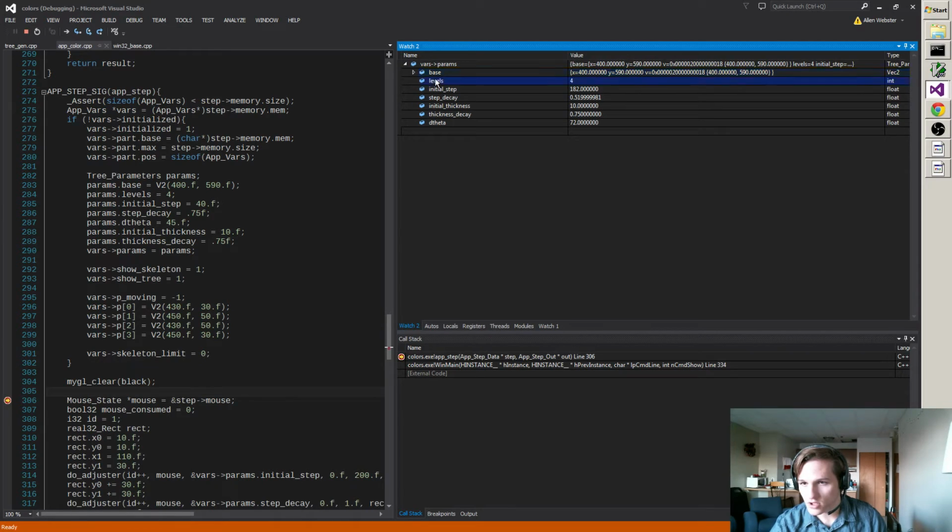The base doesn't change. Levels is 4. Initial step is 182. Step decay is 0.51999981.